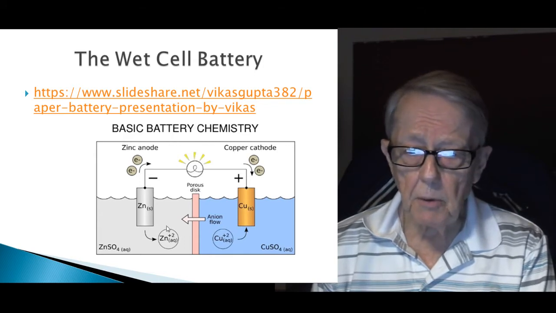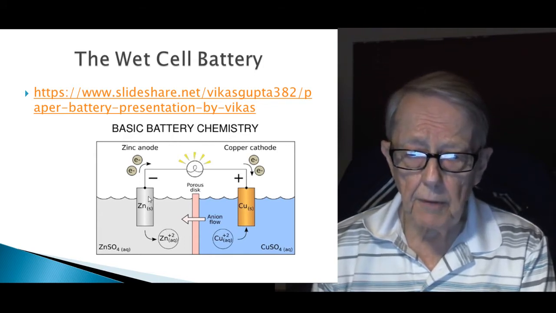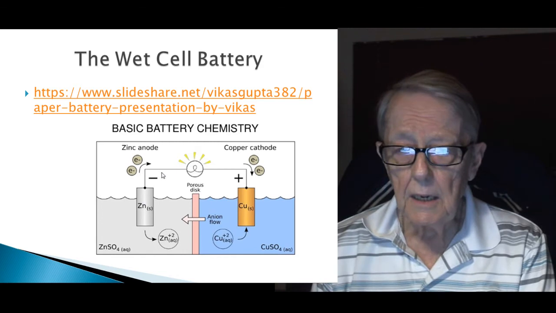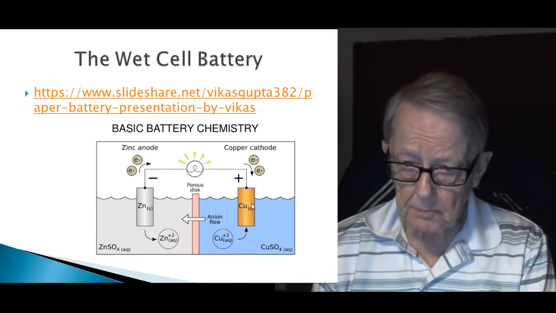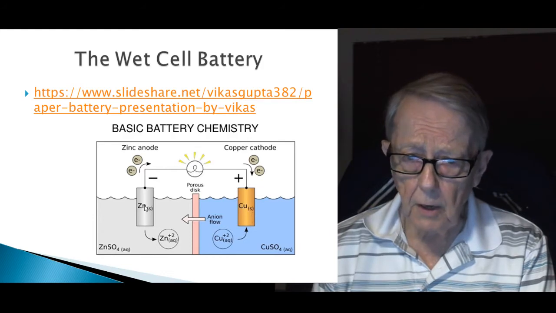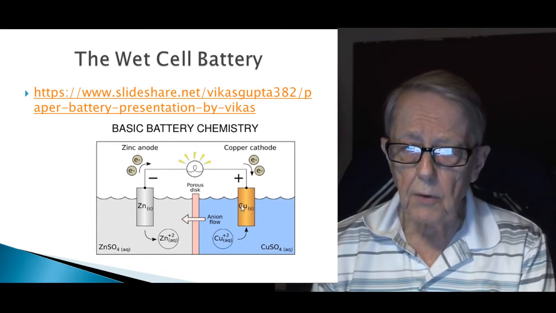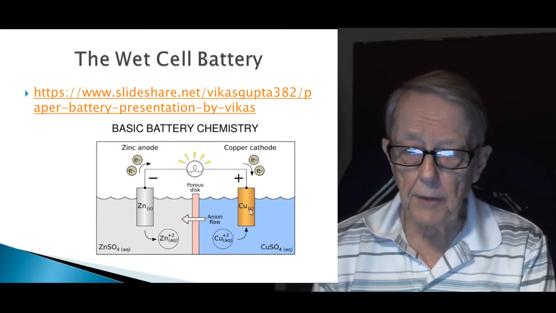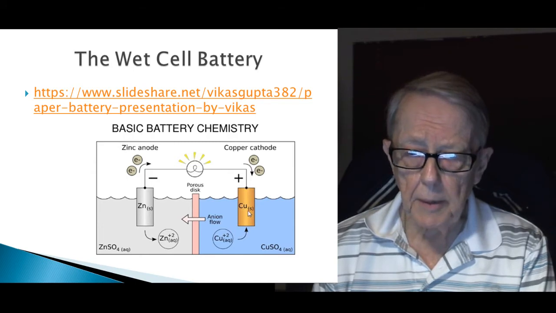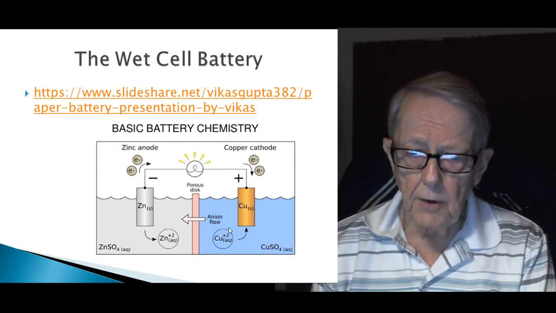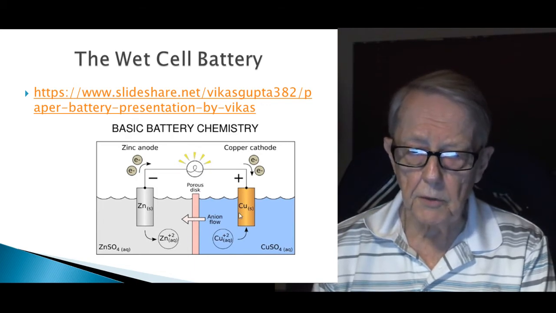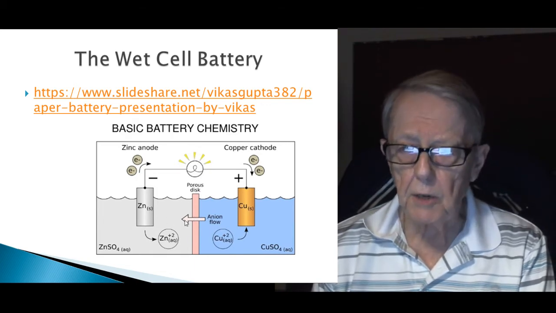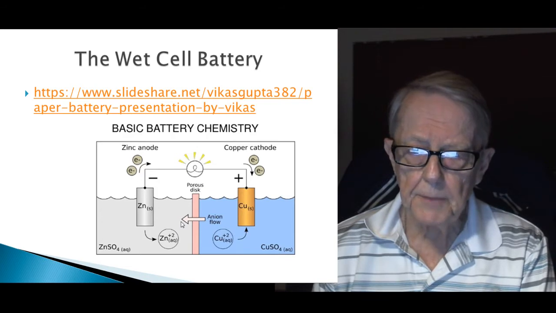And so in general, what happens is we have electrons being released through the lamp over to the copper, and that causes the current flow through the electron flow, that is, through the light, and you have anion flow through the porous disk, which is separating the two electrolytes. That's generally what we have.